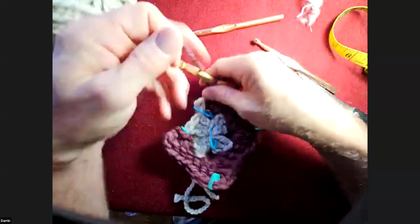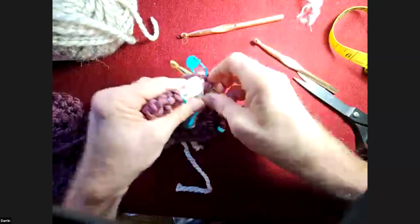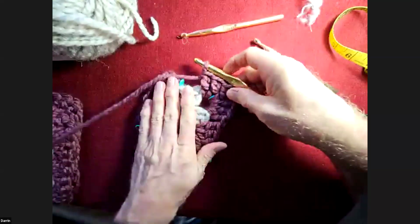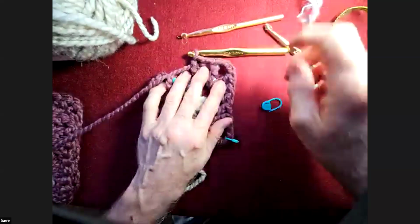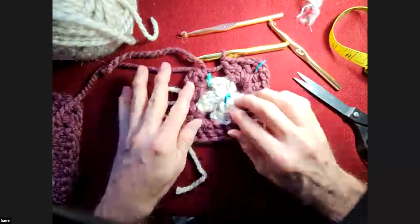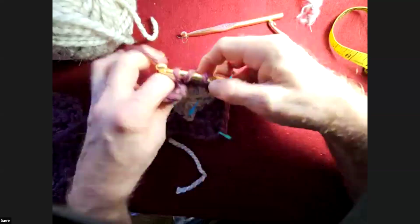Okay. And this is pretty much how I do my granny squares. Move my corner. But these corners are really easy to find. So after you get a little bit of practice, you probably won't need to keep track of them with the stitch markers, but it is handy. And then make sure you know that you're always working on the right side. Because if you lay it down and come back to it after lunch or something, you might turn it over by mistake.